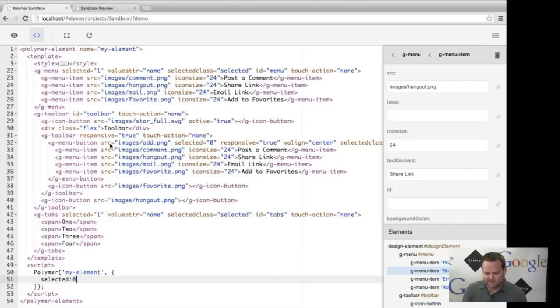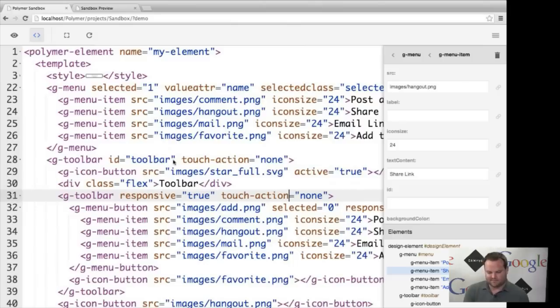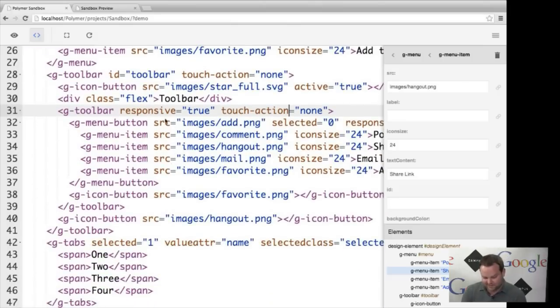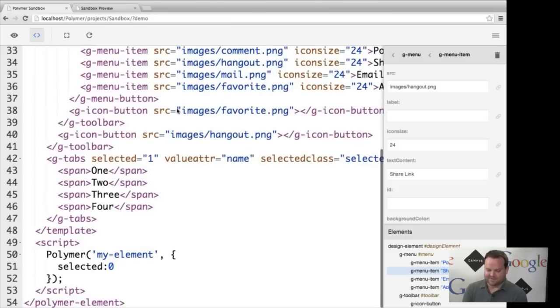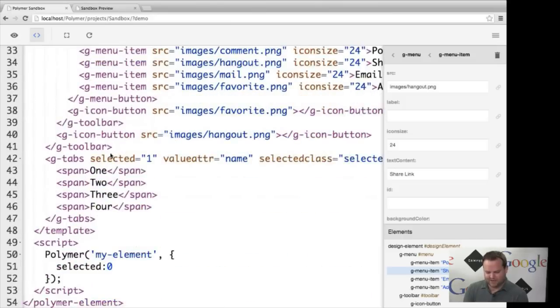So now if I come up here into the actual text, there we go. That should be easier for everyone to see. If I come up here into the actual toolbar, actually, sorry, not the toolbar, the menu, the tabs. So this says selected equals 1.